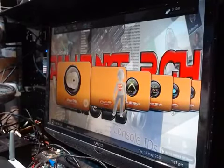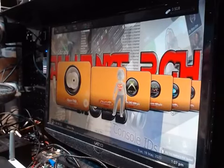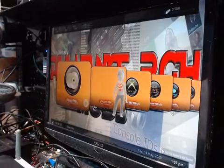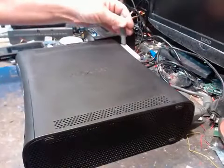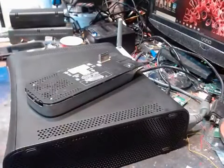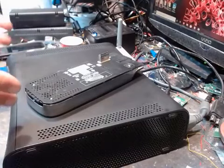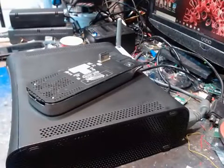Now I'm going to show you how to hook this thing up to a network for the first time. When you first get this, here's what you have to do: you're rocking a Wi-Fi adapter or ethernet cord — doesn't matter. The main thing you have to remember is you've got to pull the hard drive when hooking up to a new network. Take the hard drive out, plug it in, get everything ready, power it on.